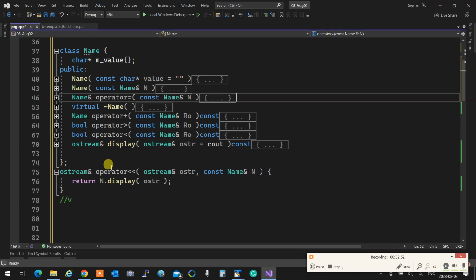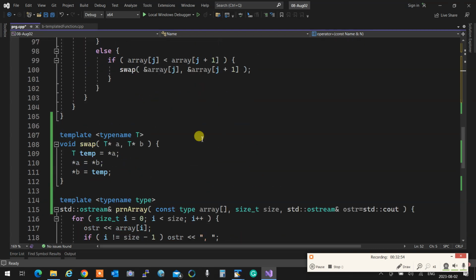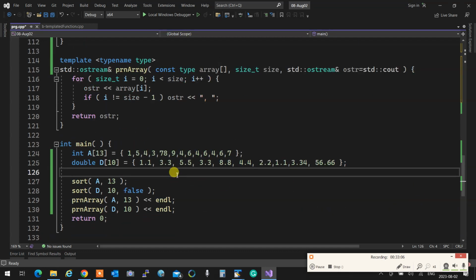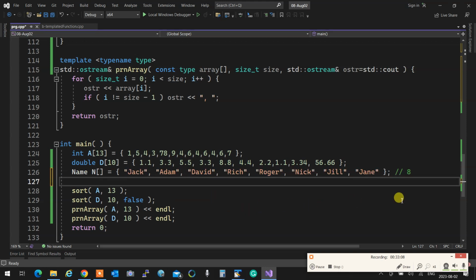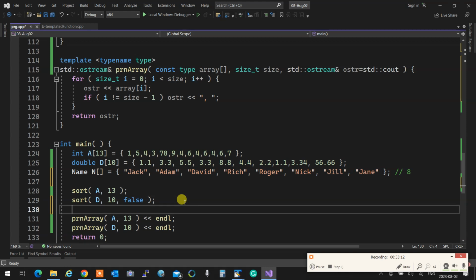So what I can do now, I can simply come over here and create myself an array of names, which are 8 of them. Now in here, I'm going to say sort n 8.